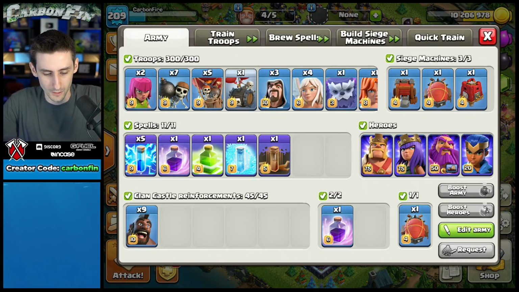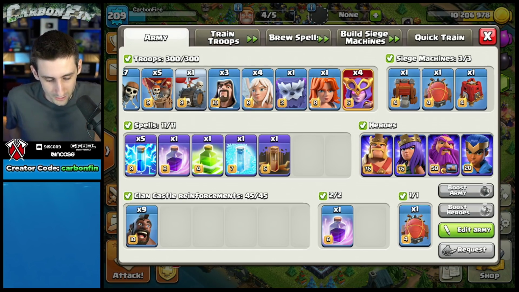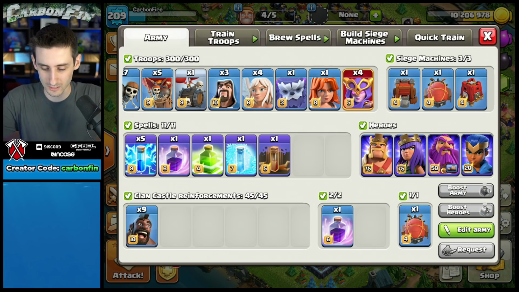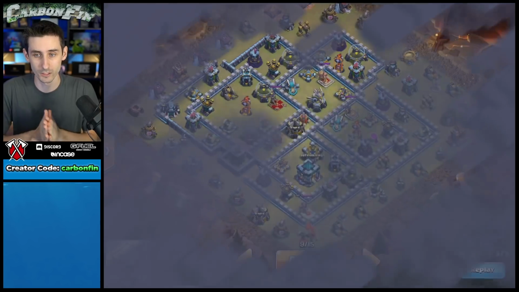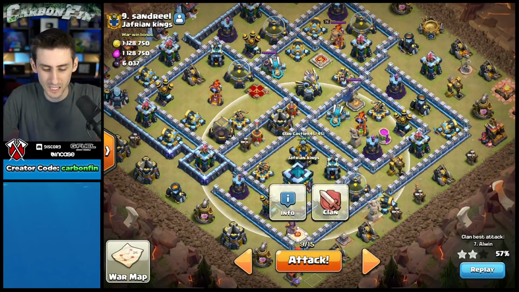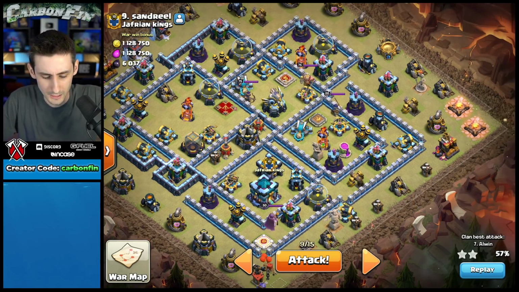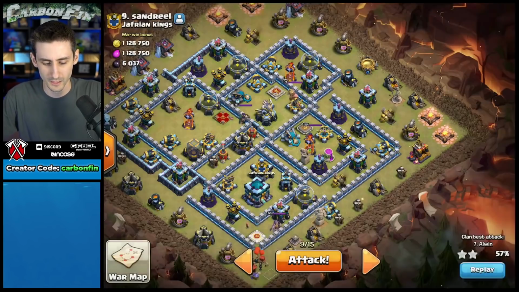All right, so looks like we're ready to go, actually. We got 2 Rages, we got 1 Freeze, 5 Lightning, and the Earthquake. All right, we got the Siege Barracks. Let's do it. Let's go ahead and hit that. Warden's on ground. Let's go ahead and try to clean up number 9. All right, hopefully this works. There's a Lava Hound Ice Golem in the CC, so we should be able to get through that pretty quickly. I'm not too worried about that. And we do have 3 Wizards for cleanup on the outside.